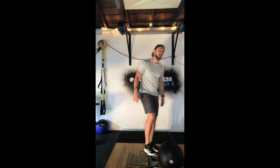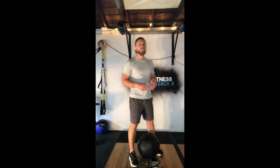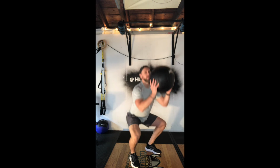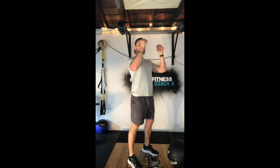If we're looking at a ball, here's what I want you to do. I want you to find your wall ball spot, and then I want you to clean into every wall ball. So I'm down, I'm picking up the ball, I'm cleaning it, and then I'm up, releasing into my wall ball target, okay? When that ball comes back down, I grab it, I go back down, I touch the ground, I'm into my squat, and then I'm up into my next wall ball. Same movement. It is up to you on the reps. If you want to do 2 to 20 back down to 2, it is entirely your call.